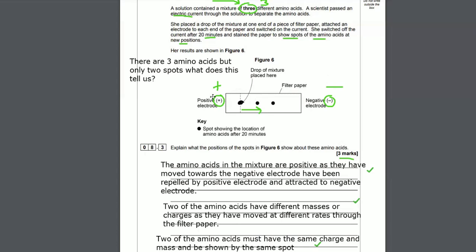So what I'm going to do here, I'm going to draw the black spot on the line, and what this shows us is that this spot moved. I'm just trying to select it. This spot moved the same distance as one of the other spots, so it appears like there's only 2 amino acids, but we were told there were 3, which means one of these spots contains 2 different amino acids. That must have the same weight and mass.